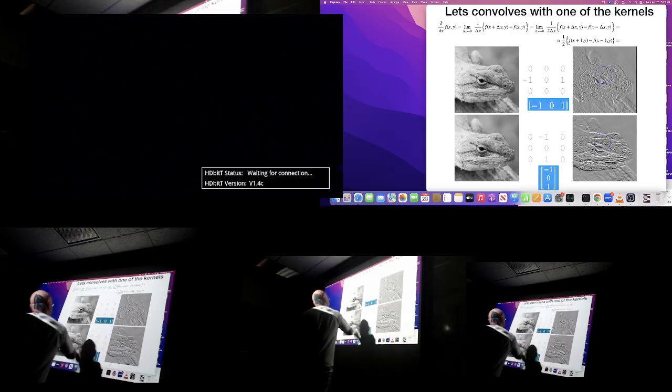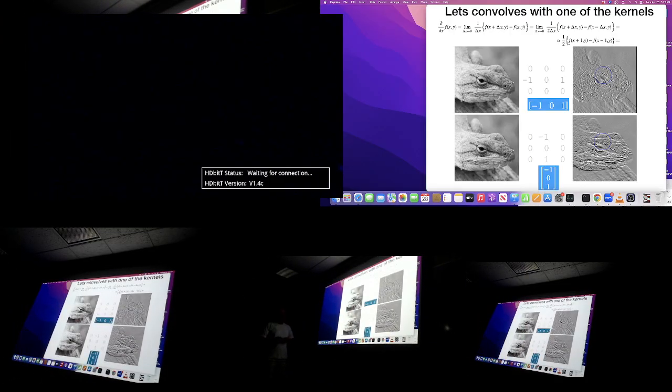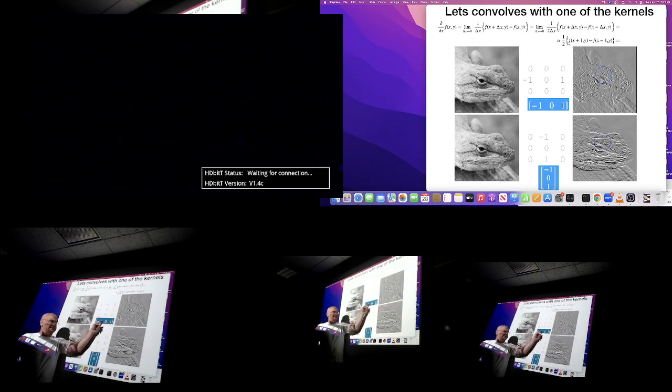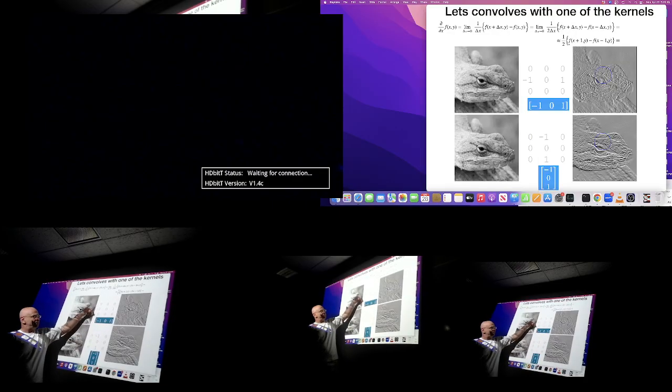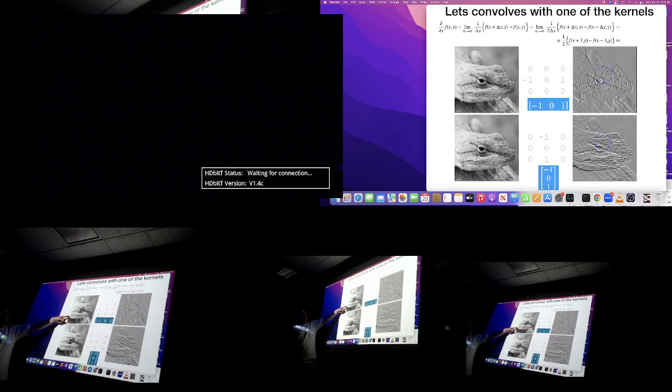But what does it do? What happened to our poor lizard under this filter, this kernel? And this filter is just what we saw in the previous slide, except that I multiplied the whole thing by half, but I cared about the weight, so it wouldn't change much. So instead of minus half and half, I have minus 1 and 1 and multiply everything by half if you want. But look at this image and what's the result of convolving it with this filter.